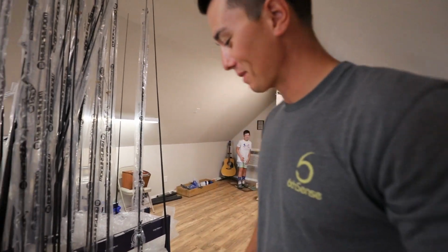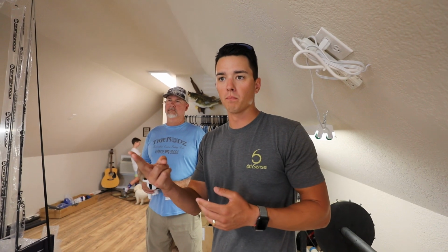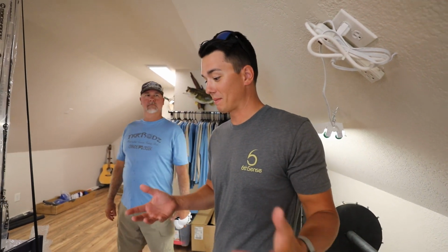I feel like ours was a pretty big project. It was. So we got 44 total rods is what I ordered. 4 of those are for me, so I got 2 of the big plug rods, 2 of the LLB rods. So I'm gonna sell 20 of each. And today they're ready, so I'm excited to see them. I haven't put my hands on them yet.